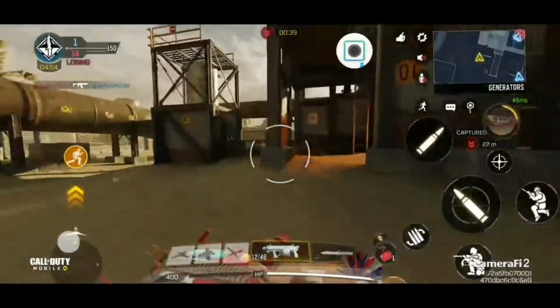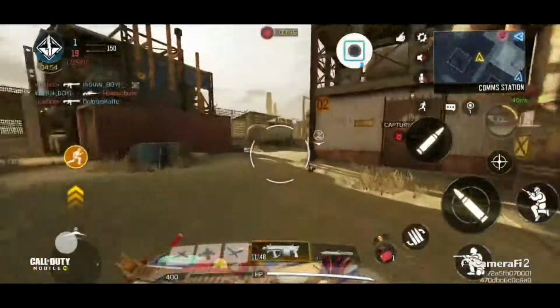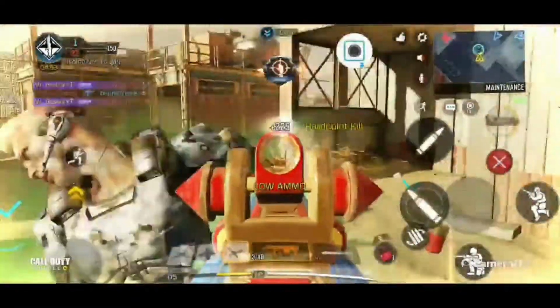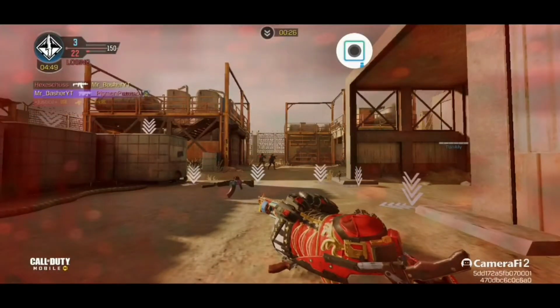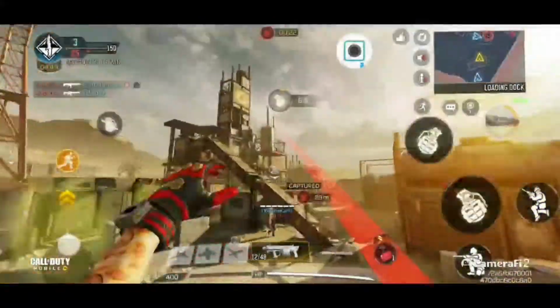So, main central areas on the map. The tower on this map, being Rust, obviously you're going to want to stay near it. You're going to want to be in it, or try to be in it at all times. As you can see, every time I push out from cover, I die. So you're going to be trying to lull people into your little area that you're going to be controlling.